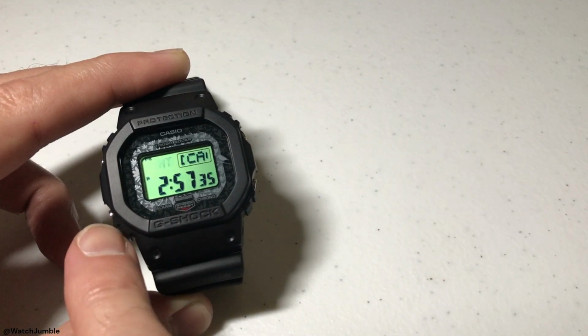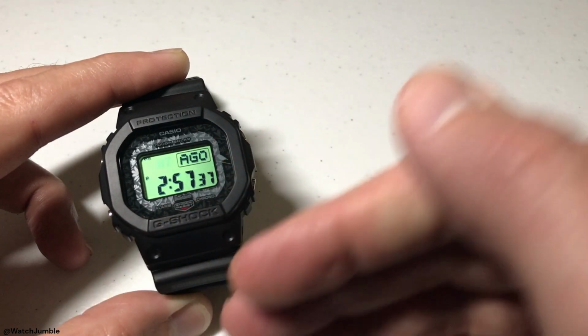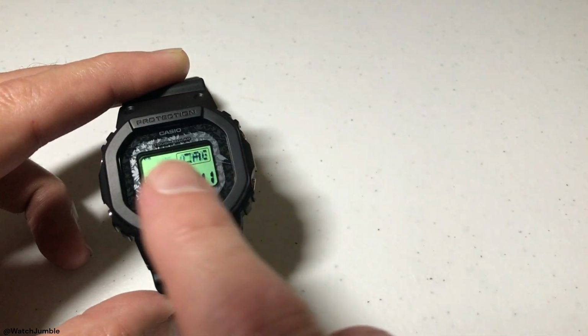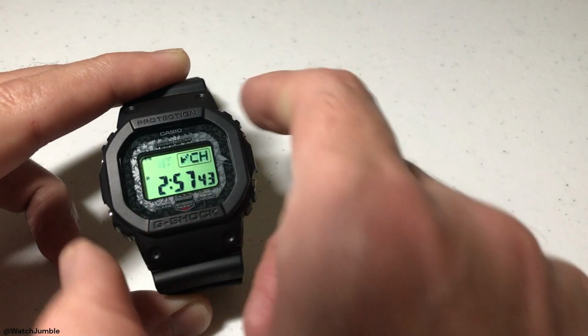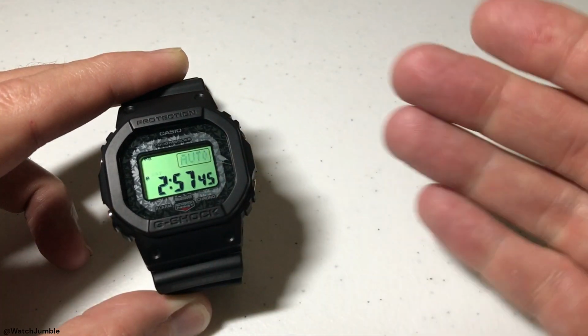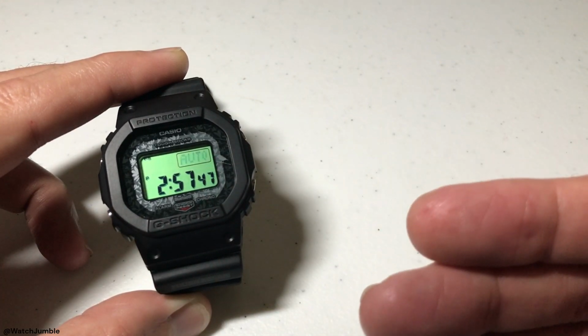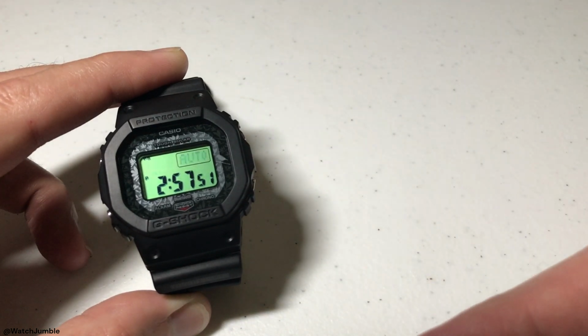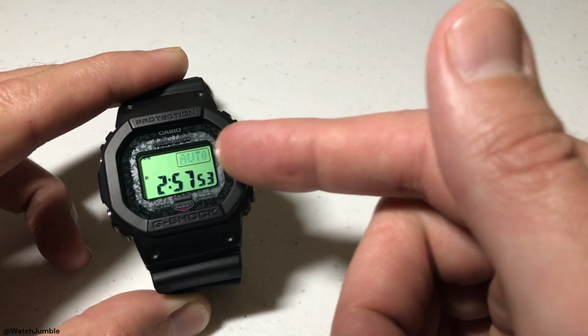Now we're going to be using the bottom left button, which is the mode button. Every time we press it, it's going to take us to a different setting that we can adjust. So the very first setting is our home city. If I press the mode button, it takes me to my next setting, which is my daylight savings time value or summertime value. Some of you use summertime, some of you do not. You've got a couple different options here.